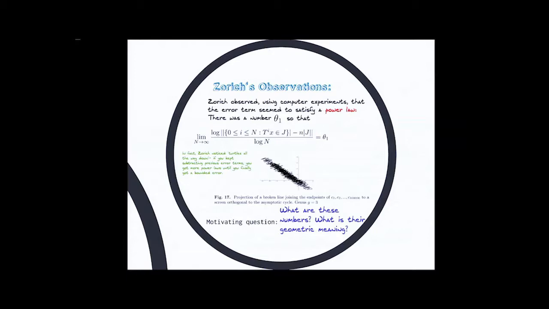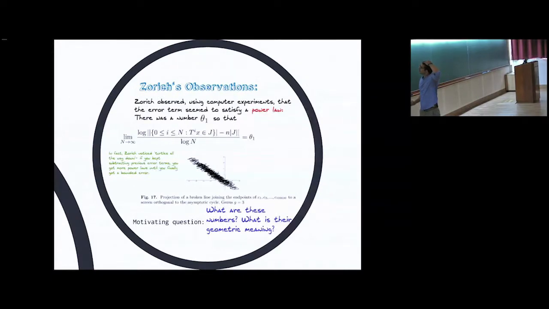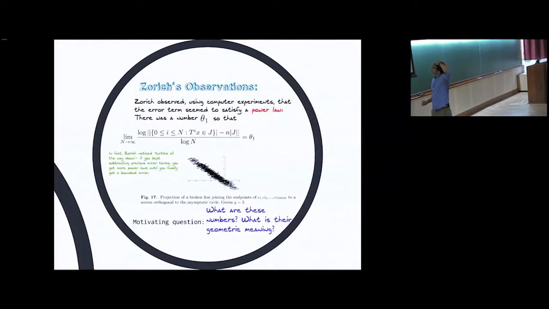And in fact, this is a genuine picture from computer experiments of Zorich's in a genus 3 surface, where he took these curves, C up to C 100,000, where you take this long thing and you close it up, and he projected away from the asymptotic cycle. He looked in the complement to the asymptotic cycle, and you can see that it is growing along a line here, right? There's some deviation from the line, but it's sort of growing along a line. You can actually see that, I think, right?